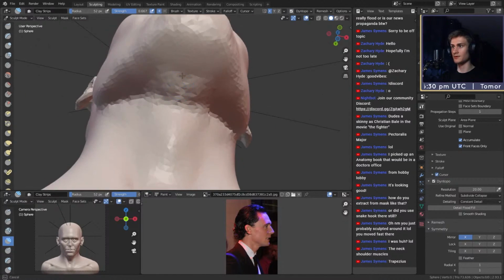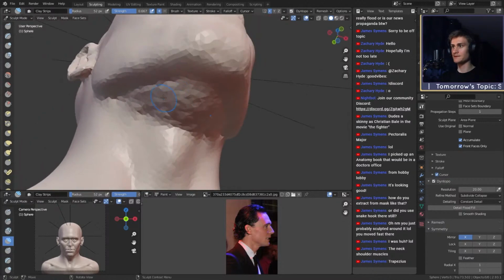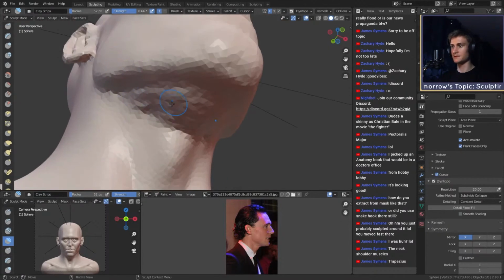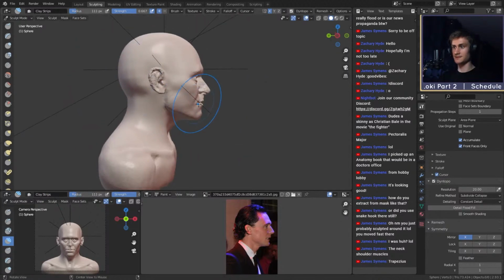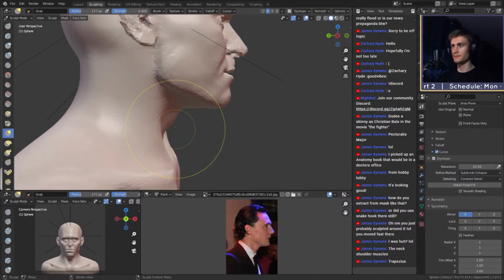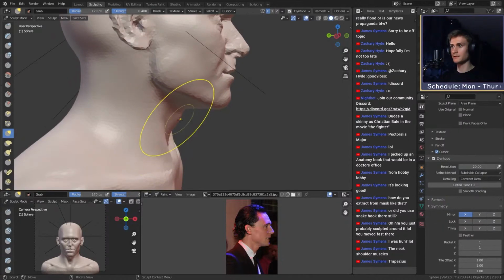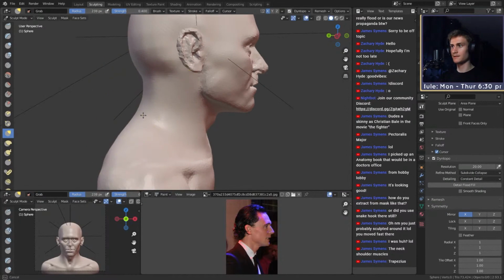So we're going to add some more volume right here to make it, as you can see, straight. Like this, perfect. We can probably pull this forward slightly. There you go.